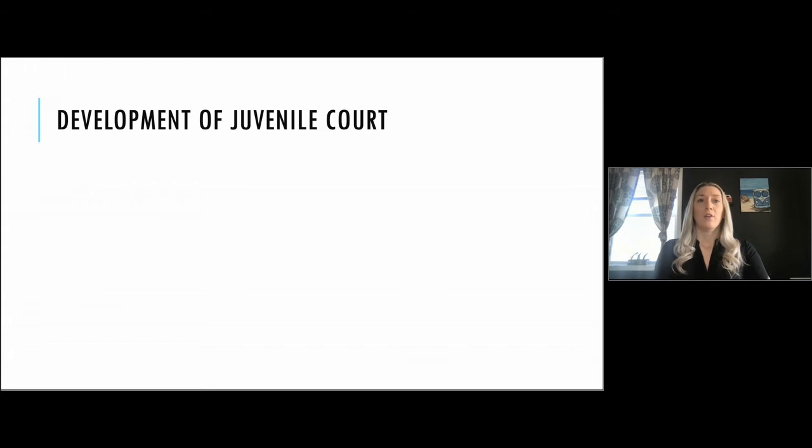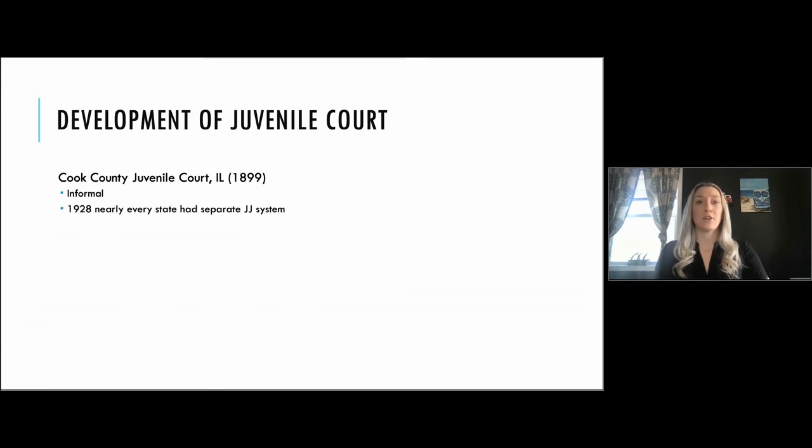So the development of the juvenile court, how did it develop? Well, the first juvenile court was developed in Cook County, Illinois in 1899, and it developed out of the poor conditions that existed in the Cook County Jail and in the Chicago House of Corrections, where children were being housed with adults. The juvenile justice system was to be informal, so the judge, the parent, the child, and the probation officer would all sit and just simply discuss the case. Complaints could also be brought from citizens, from parents, police, school officials, or others.